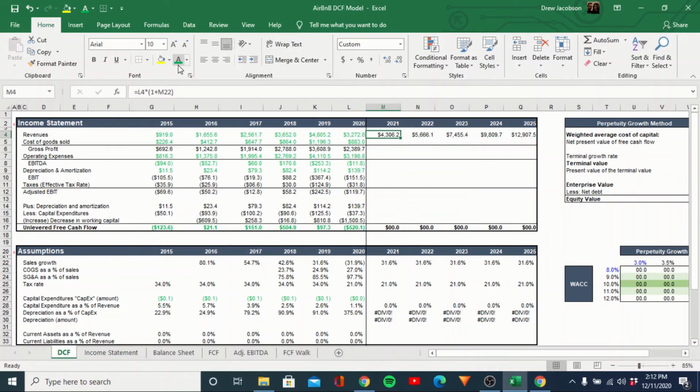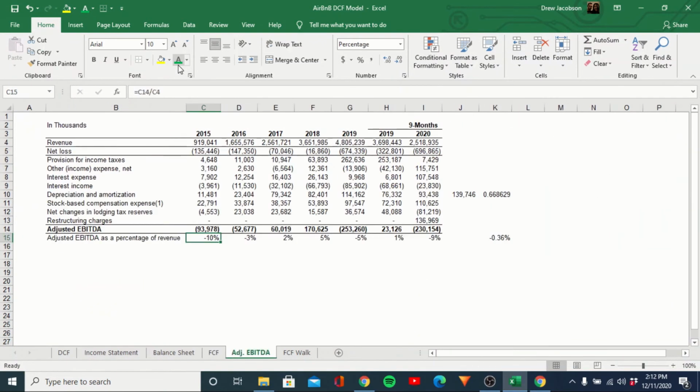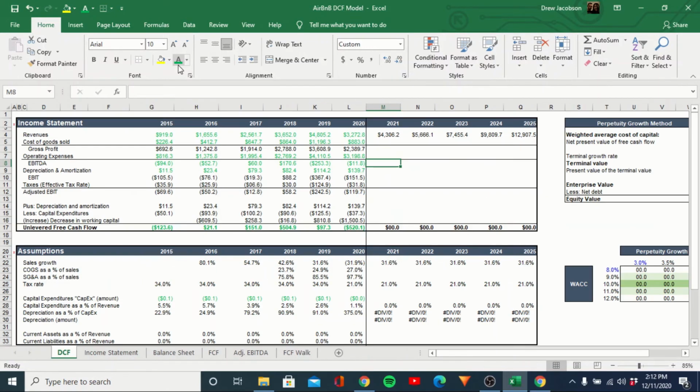So yeah, there's no way they're going to go from 3 billion to 4 billion to 5.5 to 7.5 to 9 to 13. That's pretty aggressive growth. But for just the first pass of this, we'll leave it at that. EBITDA, they're reporting it here as a percent. It's negative, so for the sake of this, we're going to skip over that for now.